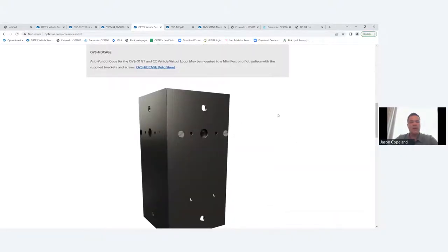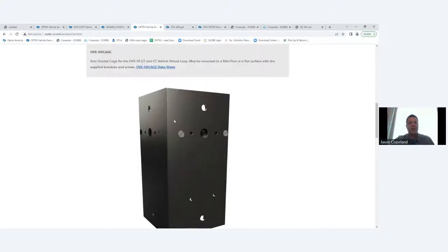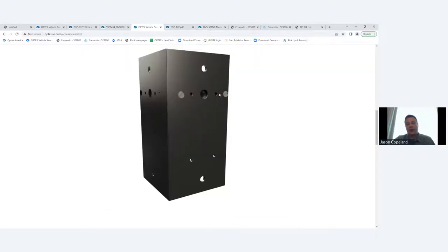If there were ever a case where they wanted to mount this on something and needed just a right angle so that they could mount the sensor looking straight at the road, or across the road, if you're putting this on a gooseneck and you needed mounting options, we also have this, and it's called the L bracket, or LBBL, which stands for L bracket black.